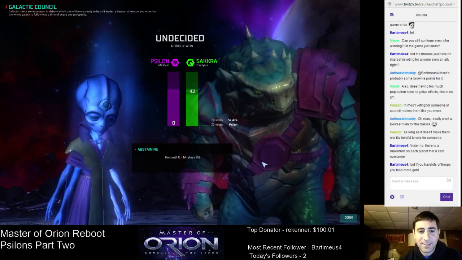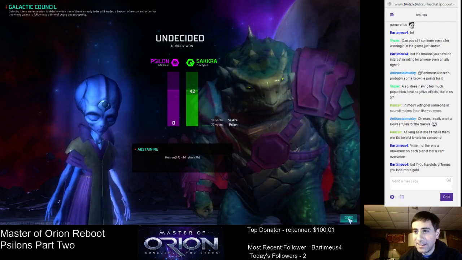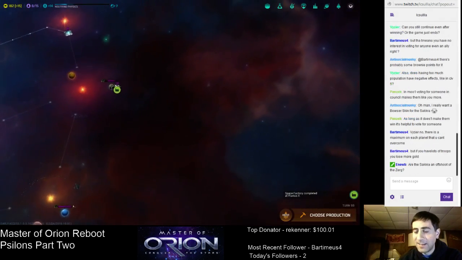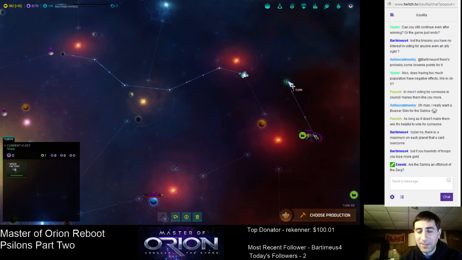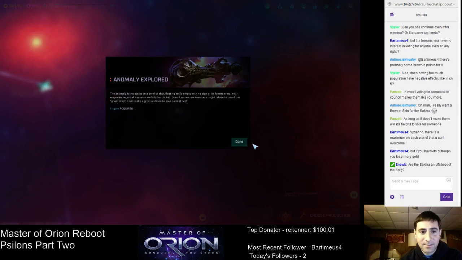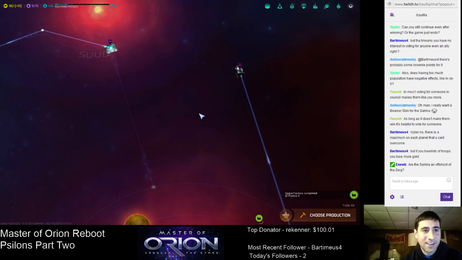Nobody won. So that should improve relations with the Sakura, if this game's anything at all like the original Master of Orion. Having too much population does not have negative effects, but you have to keep them happy, is the main thing. They will get unhappy. So let's go check out what this anomaly has first. The anomaly turns out to be we got another ship. Okay. That's not that useful, actually.